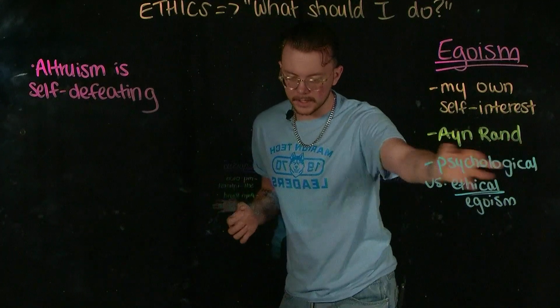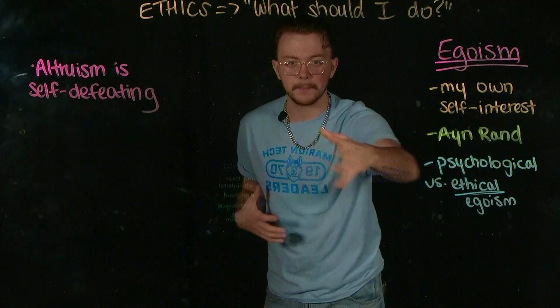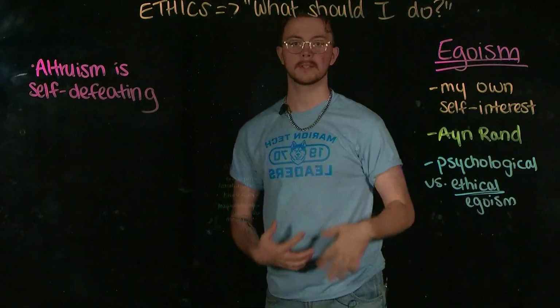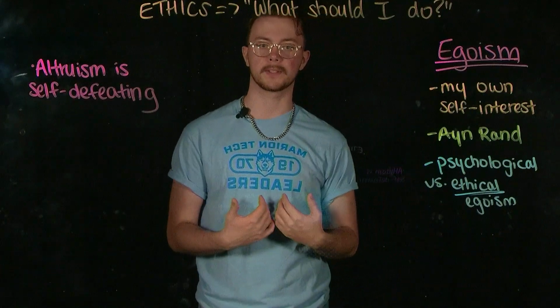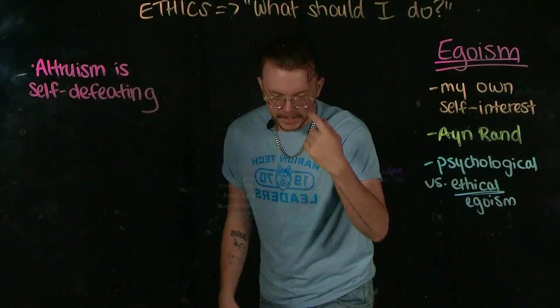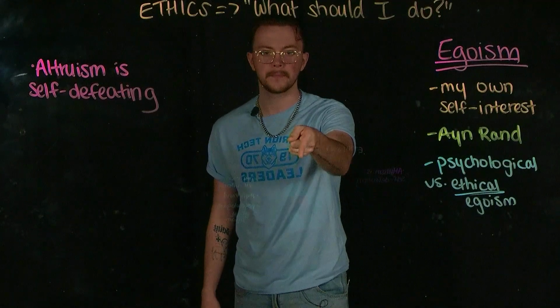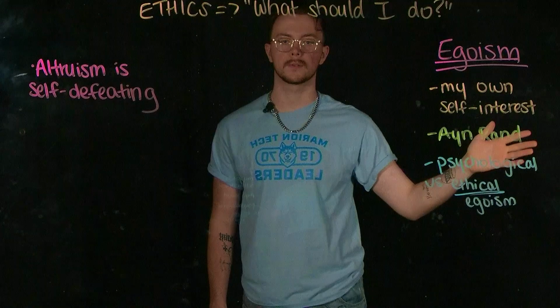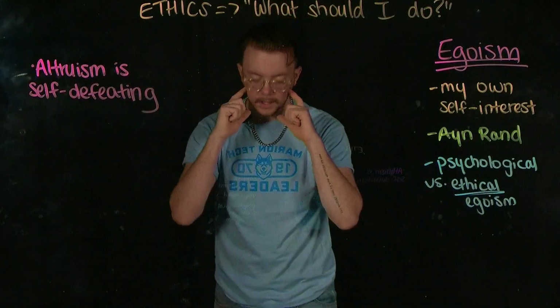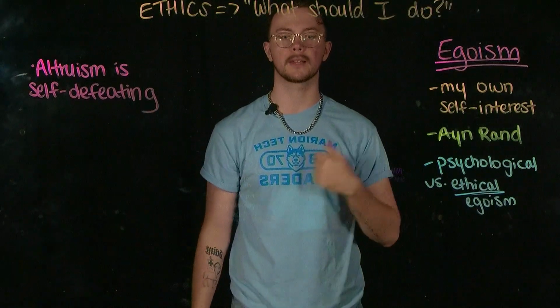Everyone else you ever meet is at the end of the day looking out for themselves, and they might be your friend, or they might be polite to you, or you might interact with them. When push comes to shove, they're looking out for their own self-interest, is what the egoist is saying, right? If you make any decision that's helping them instead of yourself, no one's looking out for you. It would be impossible for me to look out for other people, because if I was looking out for other people, no one was looking out for me.